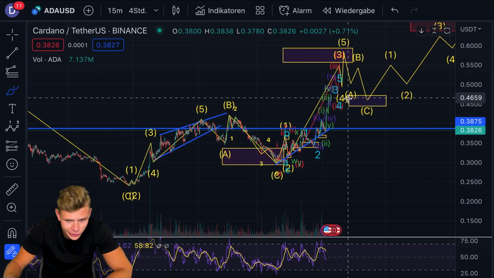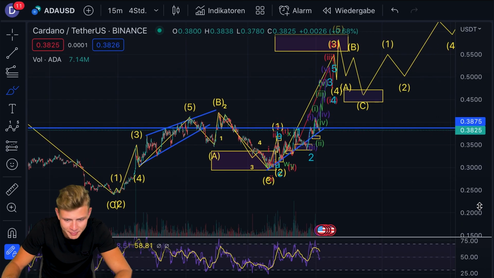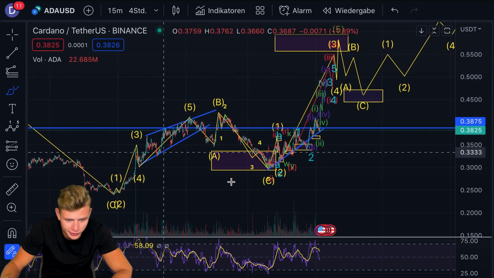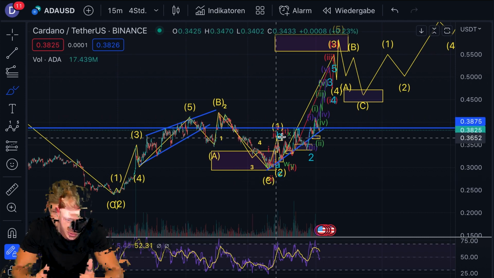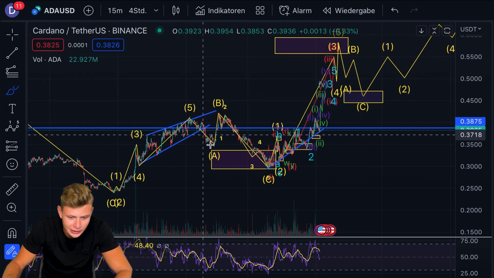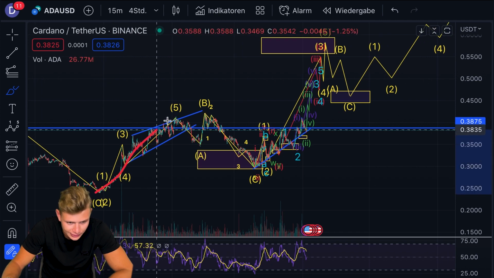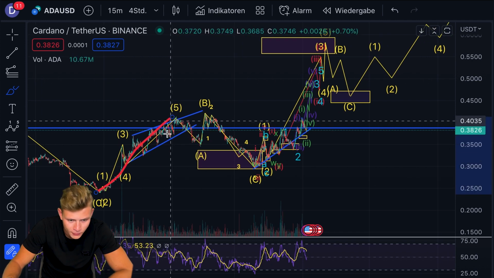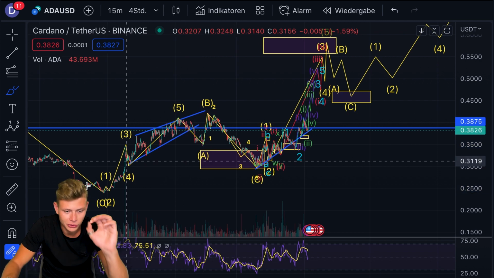We're starting here straight on the Cardano 15 minutes time frame, and yeah, this is kind of an emergency update because we are right now on the verge of two scenarios practically. I need to tell you that because now it's definitely a make or break point in my opinion. As you can see, my general expectation here is that this is a larger wave one, or maybe this can be a larger wave one. So that's why I tell you now about two scenarios.